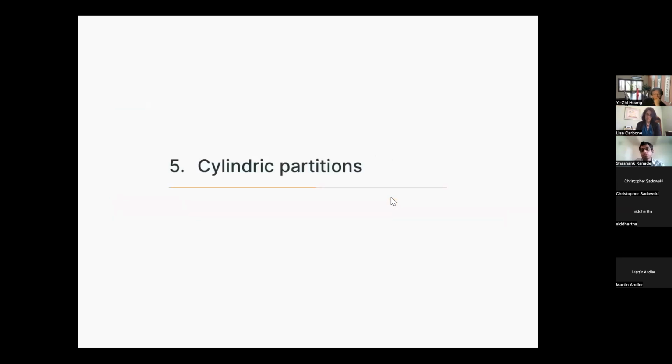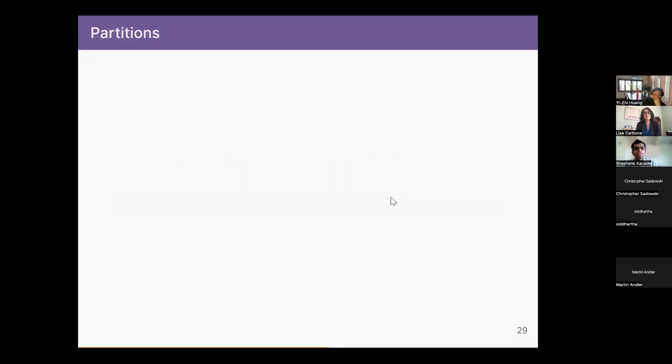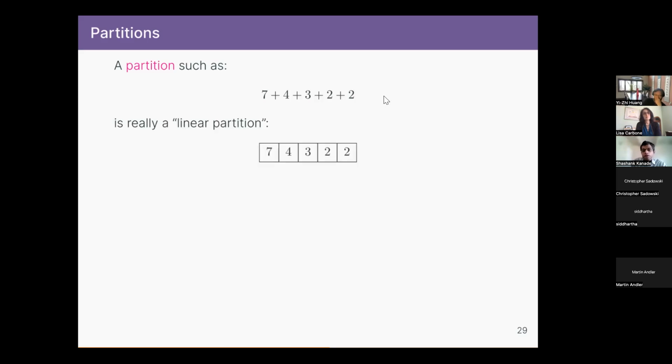All right, so now let me tell you about cylindric partitions as I understand them. I don't understand them very fully. It's on the to-do list. Okay, so let's first understand partitions. I would hope that I understand that. A partition is just a sequence of non-negative numbers. Sometimes you do need to put zeros, but at the moment we'll assume that this is all positive. You organize them in your preferred order, either non-increasing or non-decreasing, depending on which software you use. But think of this really as a linear partition.